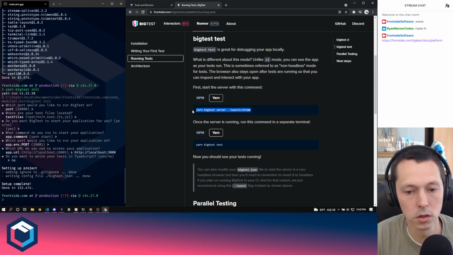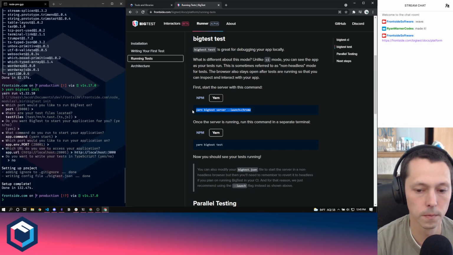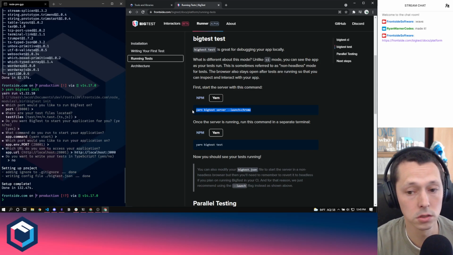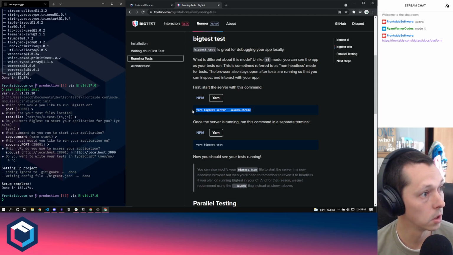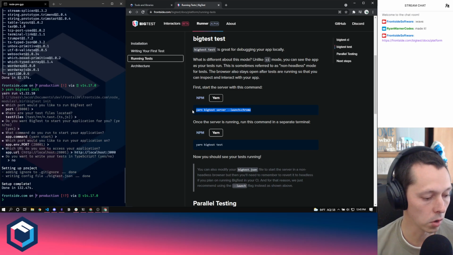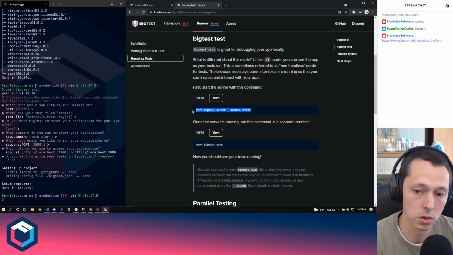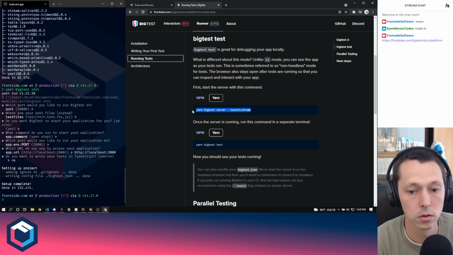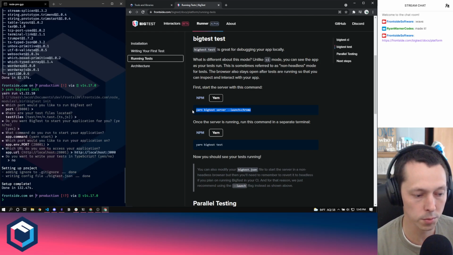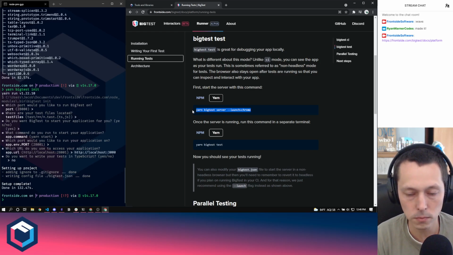So the test server is the orchestration piece, and it is the thing that controls your browsers. So you can actually test in multiple browsers at a time, which is one of the things that is interesting about BigTest. You are able to test in Chrome, Firefox, and something like an emulated app, or an iOS screen, or Android or whatever. Most of the communication happens over WebSockets. So as long as WebSockets are supported, BigTest can orchestrate and communicate between these.